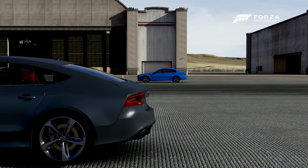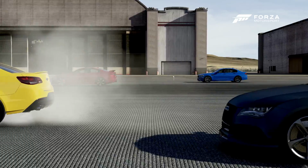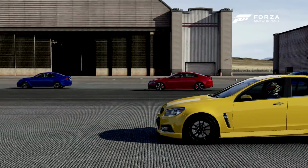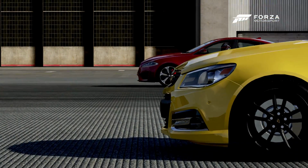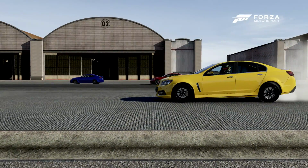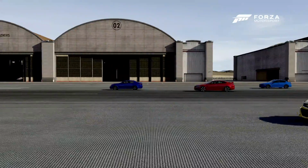The M5 does beat out the RS7. This is a relatively close little group. Apologies for the slightly laggy replay while the Chevy is showing up as having a lot of wheel spin. The Chevy, though, does beat the Jaguar, not by much. But that Chevy is not far off the Audi RS7, a considerably more powerful four-wheel drive launching car. I'm very impressed with how well the Supersport was doing.